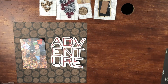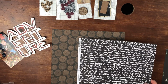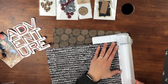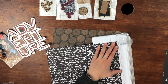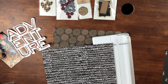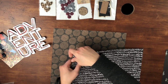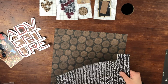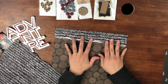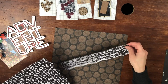So today I am here with a 2-page layout using mostly things from the Woodsman collection from Not Just for Boys Kit Club. I got this months ago, I think, and am just now cracking into it. Not really sure why it took me so long, but the pictures I have, I think, are kind of perfect for it. So I am going to use this wood background, and then I am just going to rip up this black and white kind of arrowed paper to use.